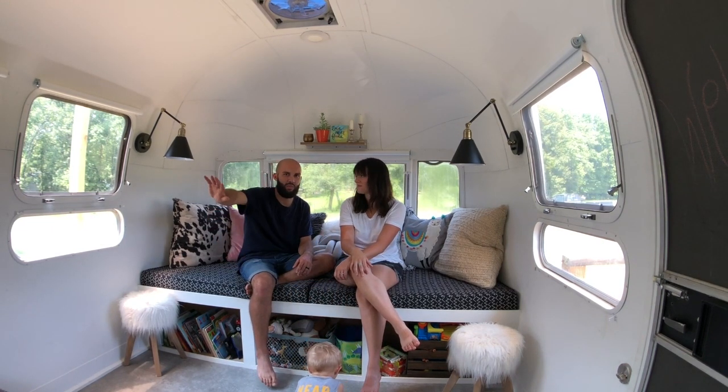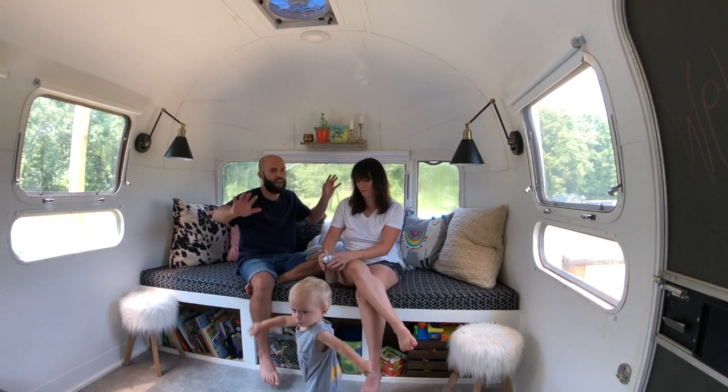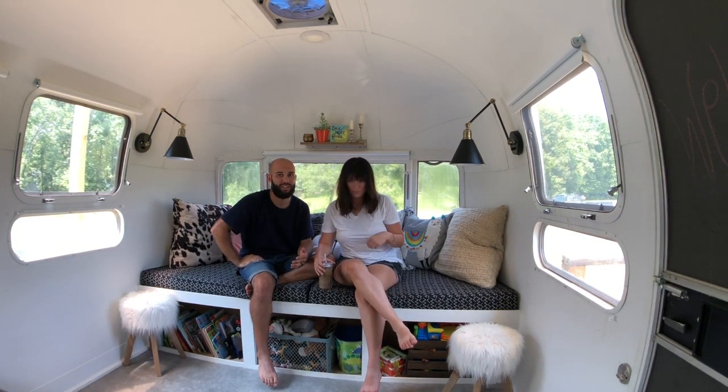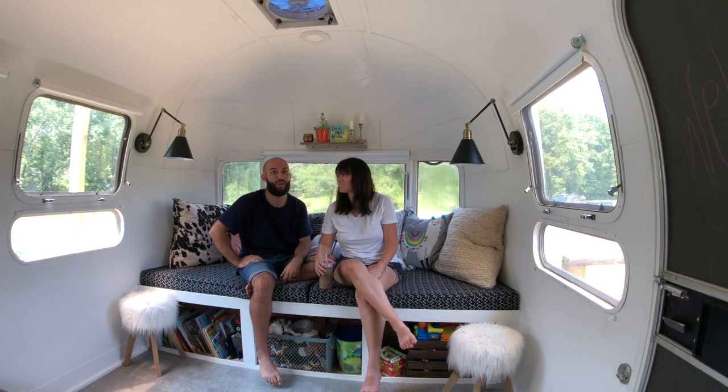When we go back in the bedroom, it feels like we're in a total different space. It's just like we're not in the Airstream anymore. Because of the closet wall and the bathroom wall, it closes it off a bit. And not to mention, the air conditioner blows really good in the back. It does. So at night, we're pretty chilly.